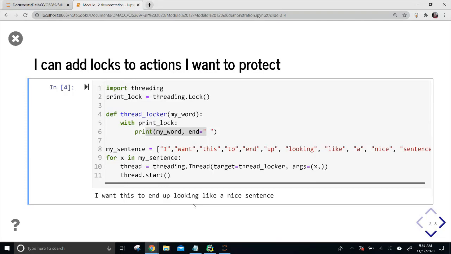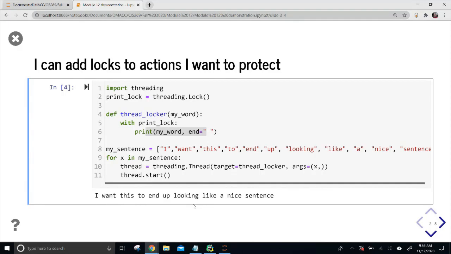Sure, absolutely. So again, this is kind of a convoluted or contrived example. If I had a more complex function, I wouldn't need to lock the whole function, and I wouldn't want to. I would just be locking the portions where I am attempting to touch a shared program resource. Because if I have multiple things touching a shared resource, I can get weird results. Well, the print statement is a shared resource, so I would want to lock that. It's just in this example, unfortunately, the only thing I'm doing is printing, so that's kind of pointless, right?